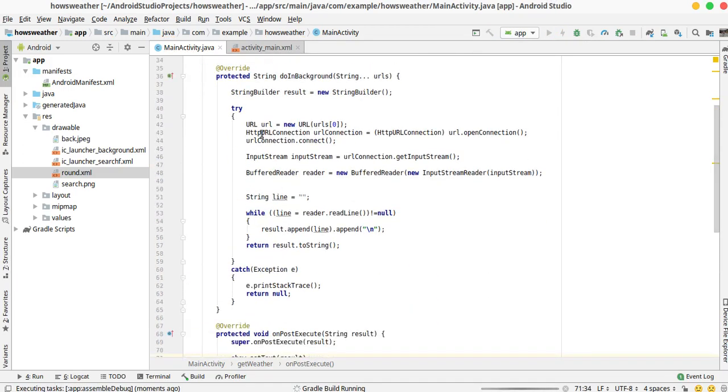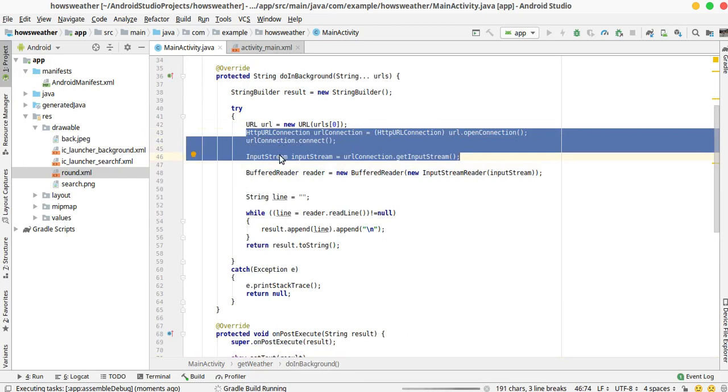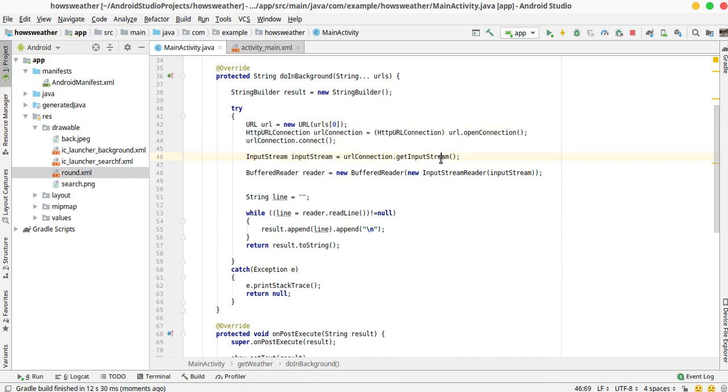When it runs, I will explain this code to you. So first we are converting this string into a URL, and these lines mean we are getting the HTML file of the website. Okay, and we are using a buffer reader to read those lines, and we are reading line by line. Okay, and checking if it's null. When it comes to null, then we exit this loop, and if it's not, we will append the line to it and also a new line.